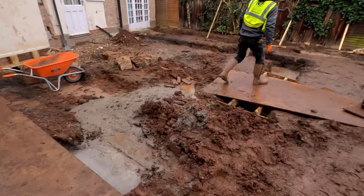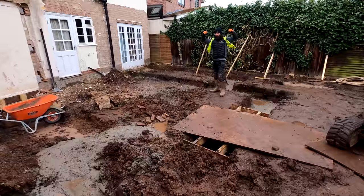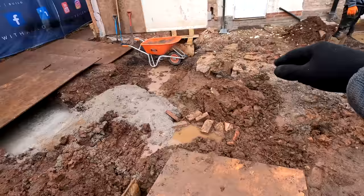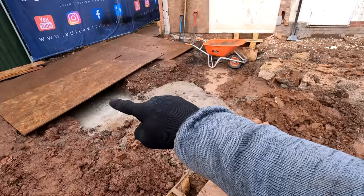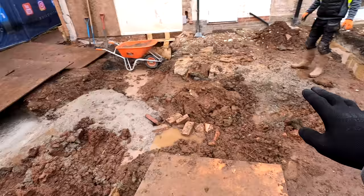Good morning guys, it is Friday - always a good day because we get to have a fry up. Me and Will are on it. We love it. Not because it's the end of the week, but because we get to have a fry up, and Fridays is just a nice day anyway. What we're going to do today is start getting rid of this oversight. I'm going to scrape some of this out of the way, move over here and make a nice little ramp. That footing under there is still going to be green, so we need to make sure it's protected when Will's driving over with a tack barrow. We'll make a little ramp so Will can get over to me where I'll be scraping all this back. That is pretty much what we're going to be doing today - digging out dirt, which is pretty much all we've been doing for the past two weeks, but it's the nature of the game.